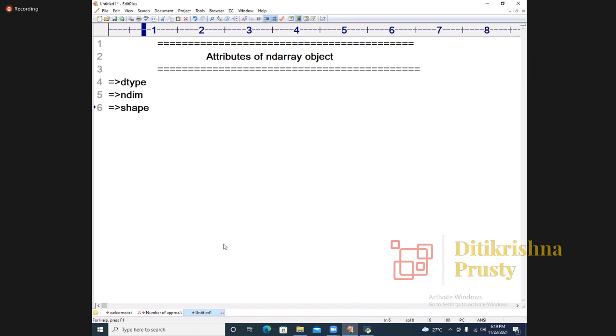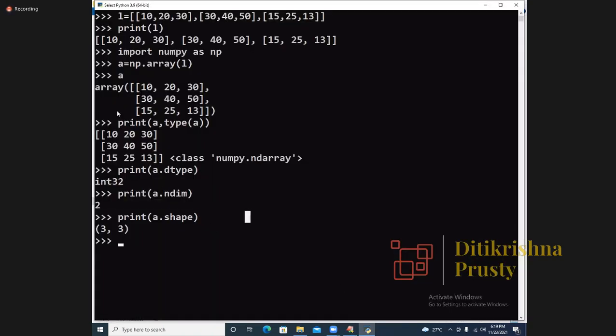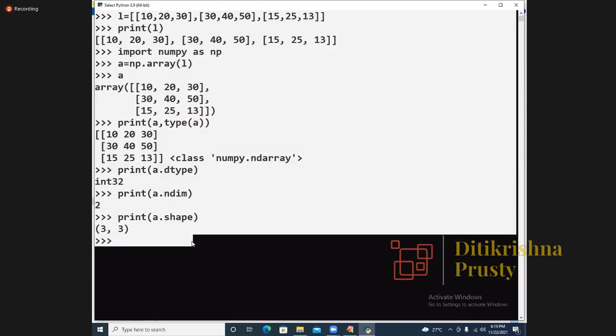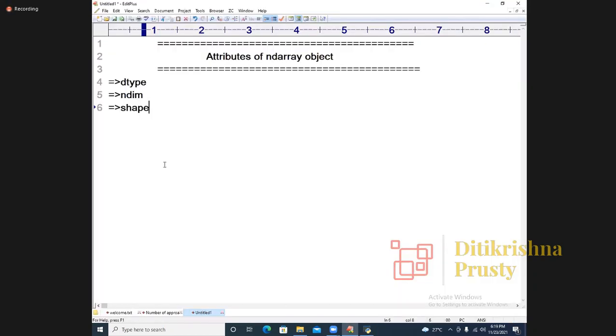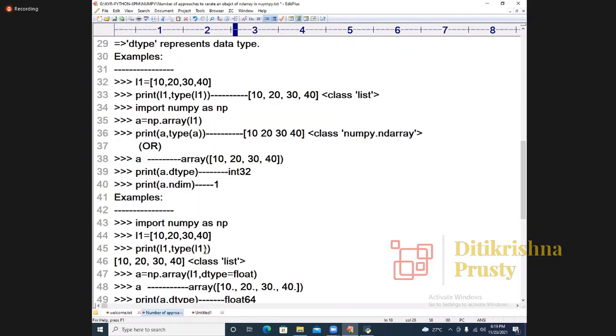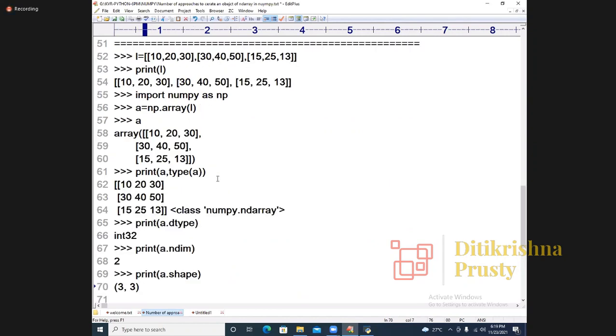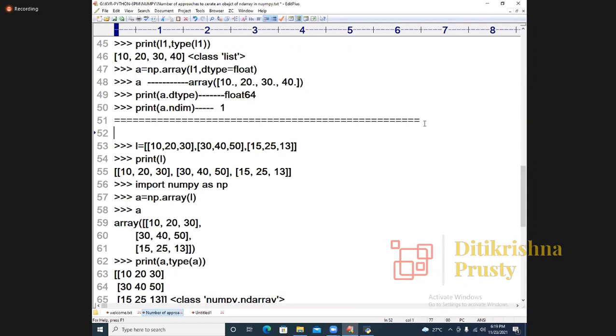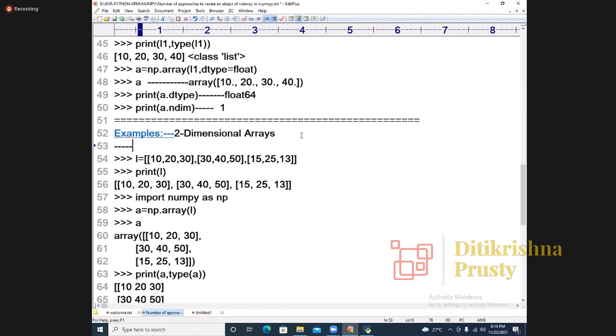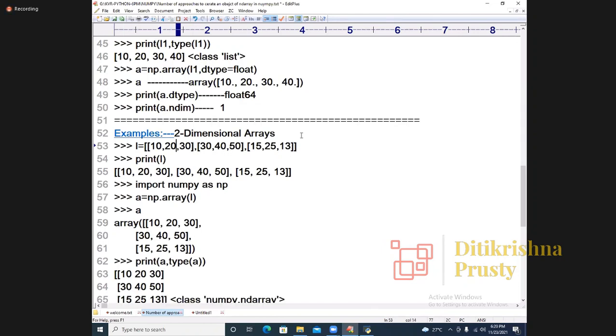Coming to the point, I will take this example. It is going to give you the example for a 2D array. This is called a 2-dimensional array. I am just mentioning here examples for 2-dimensional arrays. Please understand me carefully.